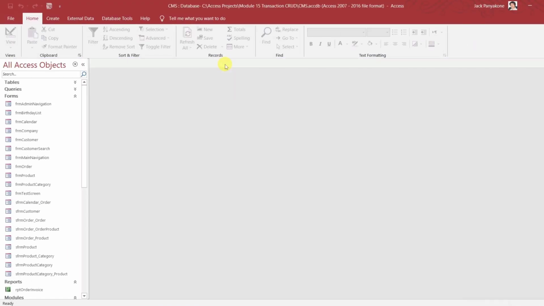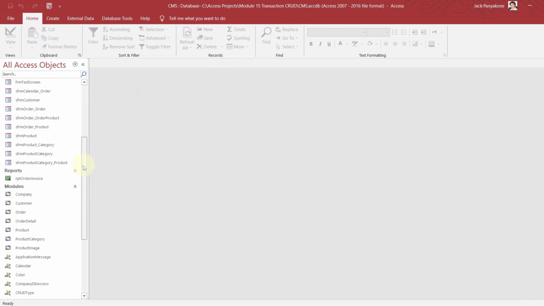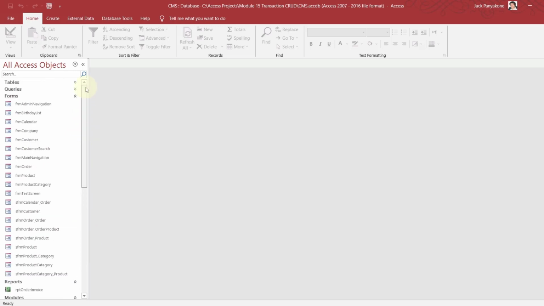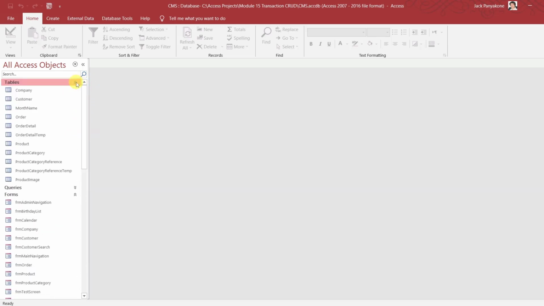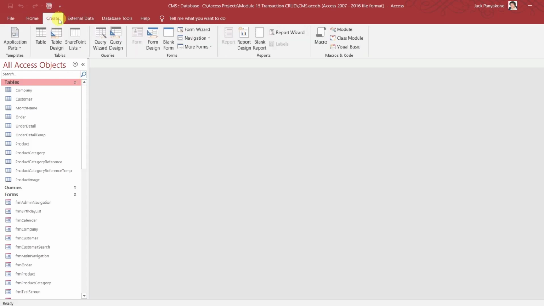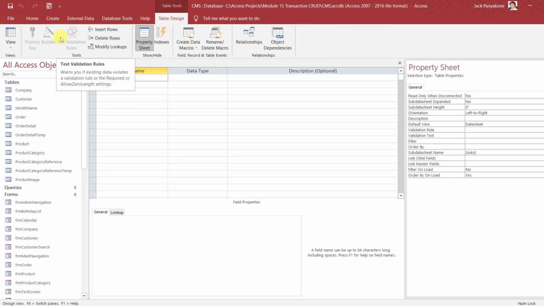In this tutorial or lesson, we are just going to add a new table called transaction. We're going to add the class object and the DB access layer. So let's go ahead and go to the create tab, table design.